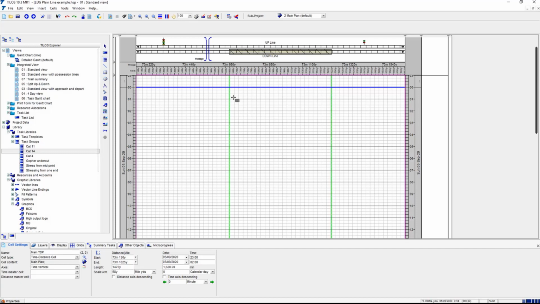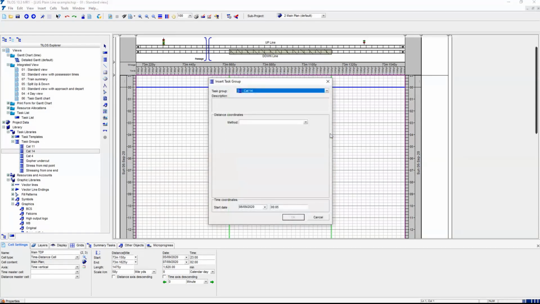But then we can say, well, I don't want to create a new task, I want to create a new group, and that group is going to start at midnight on the 6th of September, and it's going to go between those green lines, and we can snap to those lines. So I want to do it by coordinates. So here it is, snapped to those lines. And when do we want to start it?